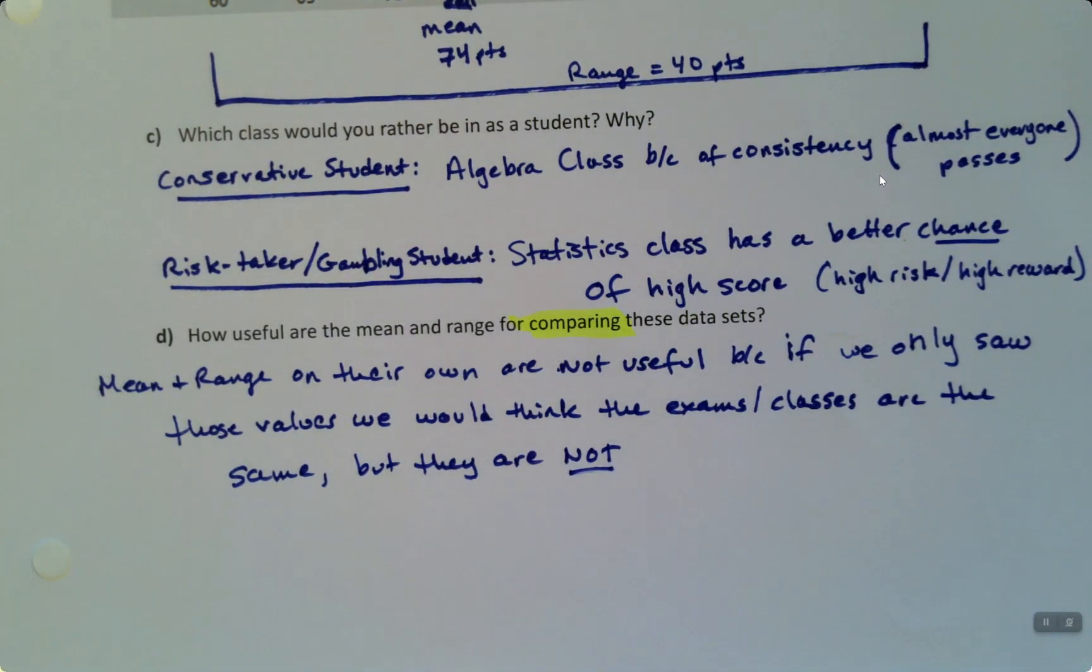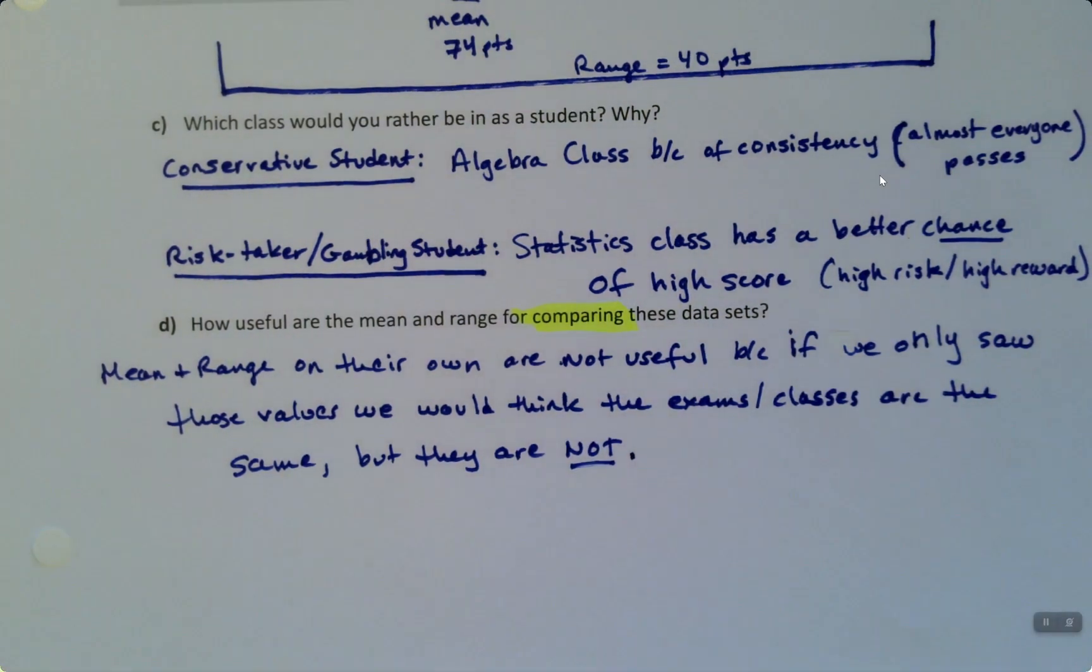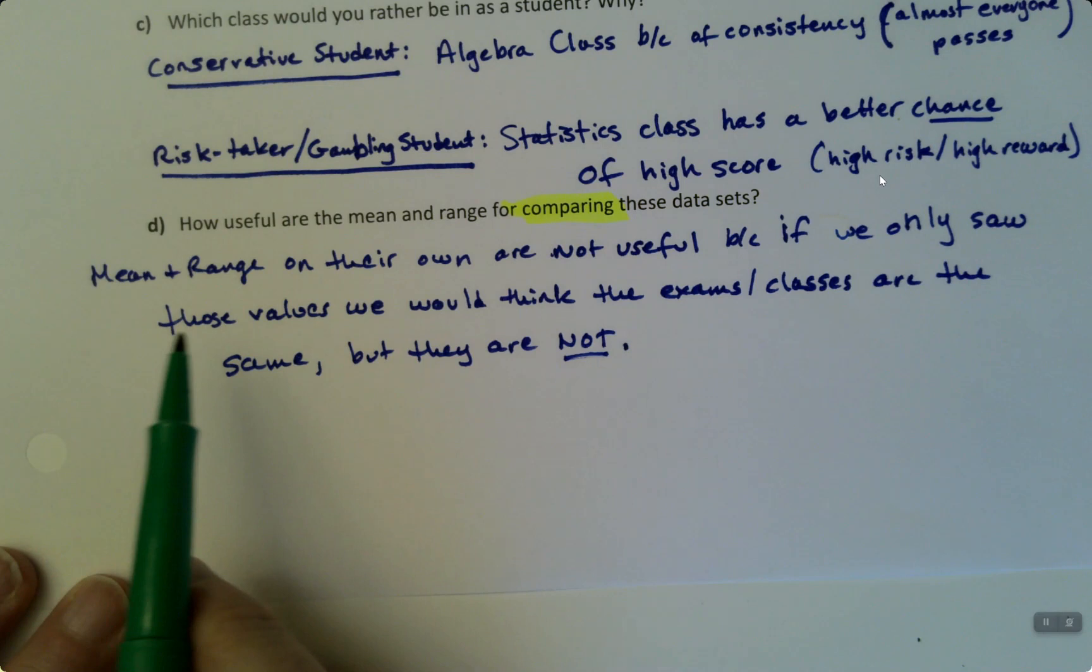And this kind of exposes the data set. It's honestly true about all the values in this chapter. We're going to learn a whole bunch. So we've learned mean, median, mode. Now we've learned range. So, so far we've learned four ways to numerically summarize a data set. And in general, it's true that one of those values on their own is not always that useful. You want the values in tandem with other values. That's how you numerically summarize a data set to remember the name for the chapter. Chapter three is about numerically summarizing data. These values on their own are often not useful. The mean is one of the most powerful values we have, but even the mean can fall flat on its face.